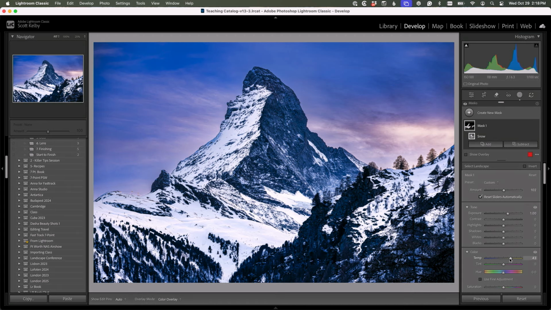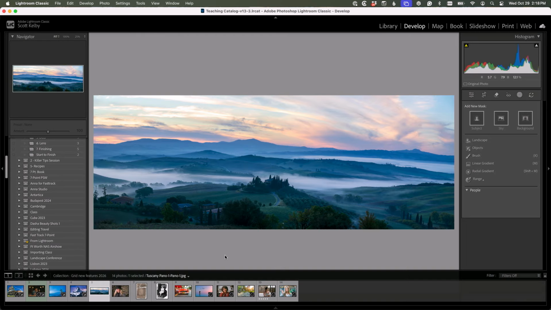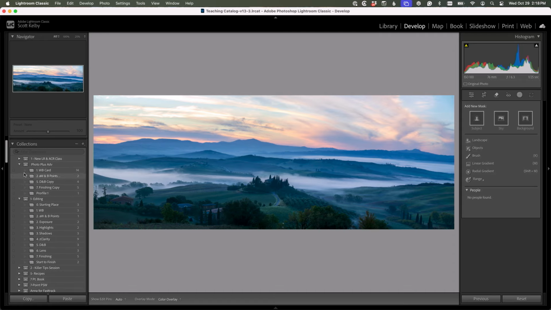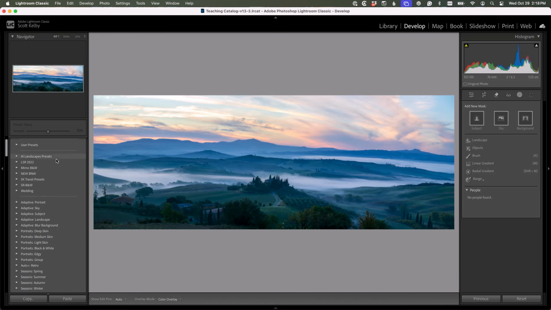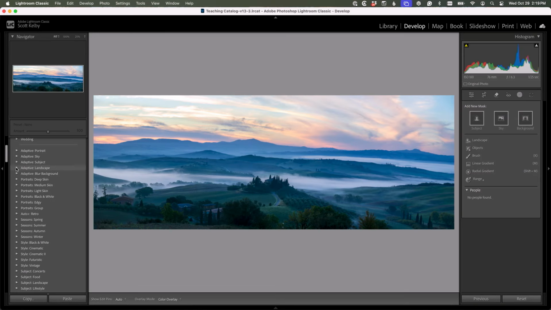But all right, let's take a picture. Look at this next picture. If it'll let me go to the next picture. Cool. Why won't it let me go to the next picture? Okay, here we go. All right, now we're going to go to presets. You're looking for adaptive. So look for adaptive landscape right here. You're going to pop it down, and there are 8 of them.